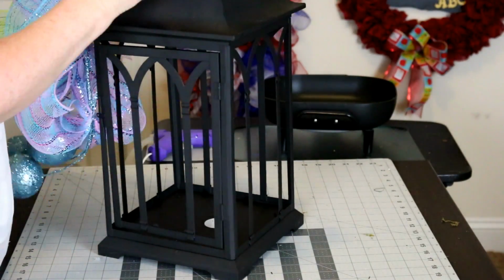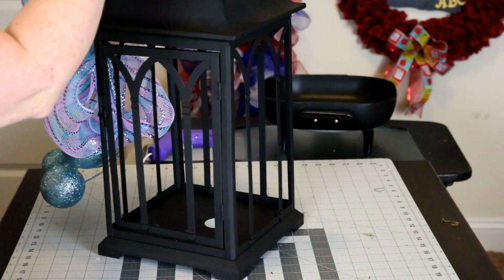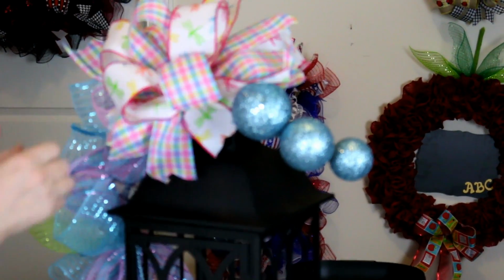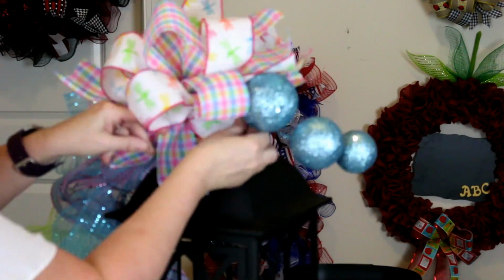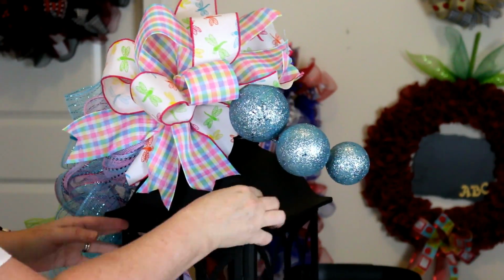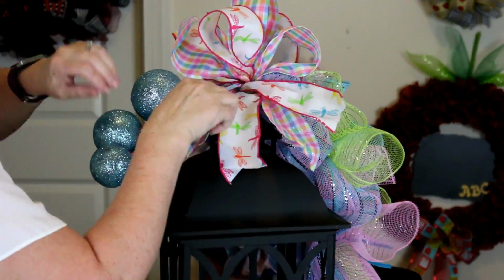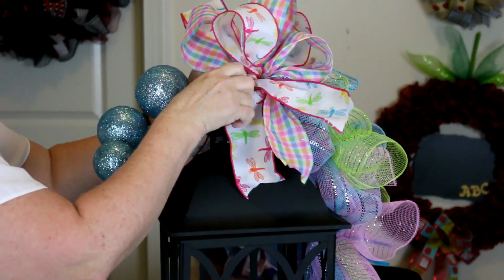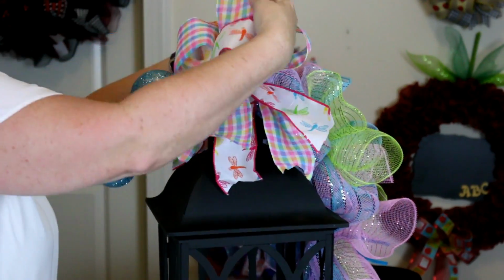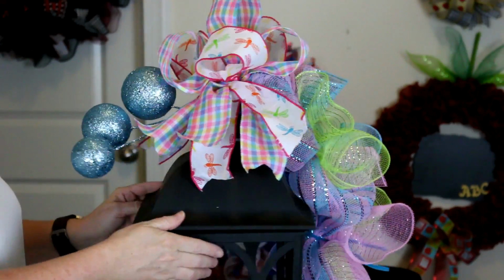So once I get it placed where I want it to be, I'll refluff my ribbon. Okay. Let me put the camera up so you can see. There we go. Okay, so I will fluff my ribbon, and this is when you're going to take your pieces at the bottom and just kind of move them around. You see why we put some at the top and some at the bottom? So we'll do the same thing on the other side. Just move these ribbons around. Like this. Okay, and then fluff out our bow at the top. Like this. There we go.